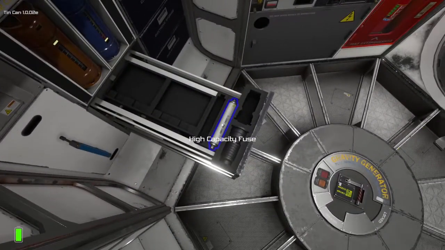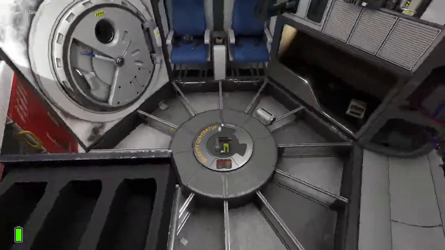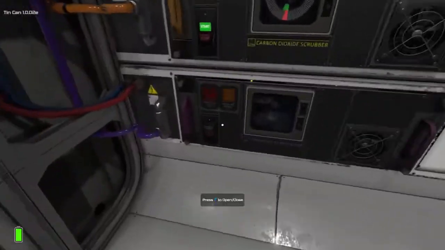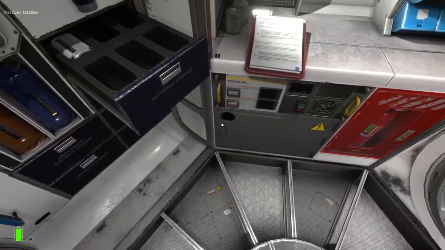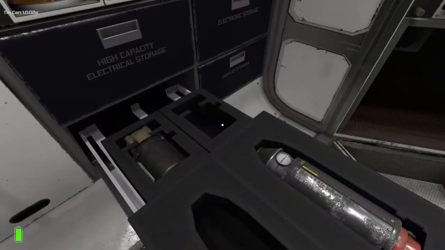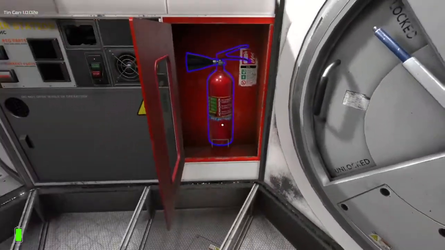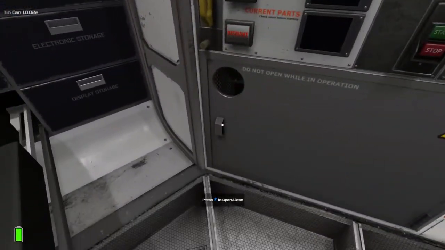Nope. Nope. High capacity fuse. Batteries, nothing. And take you... Oh, what happened? What'd you say? Pressure. Is pressure not okay? It's okay. It's fine. Everything's fine. This thing can recycle stuff, I think. Let's take a pump, put it in here. On. God damn it. Okay, that's probably in case of fires. I assume fires happen.